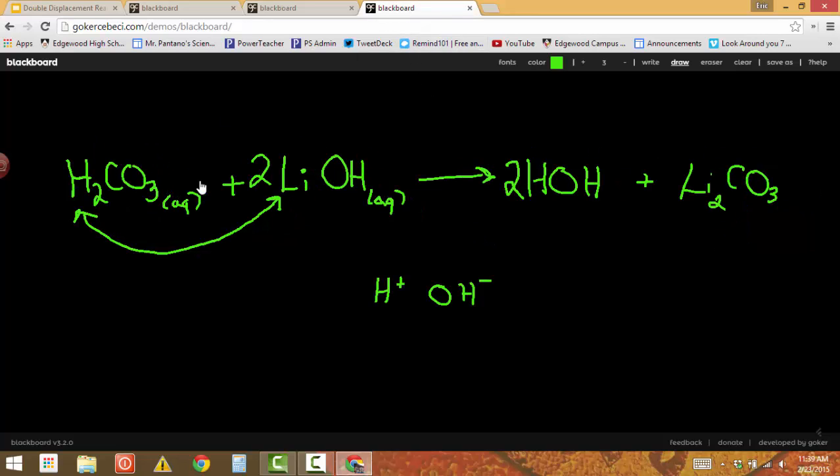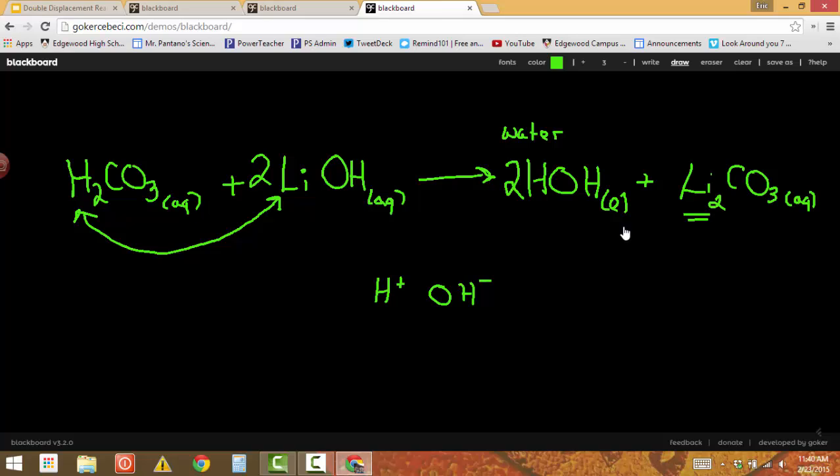Okay? Last one. We have our carbonic acid and lithium hydroxide. We mix them together. We switch the H plus and the Li. HOH, well, that's just water. And water, we know, is not made of ions, even though we pretend it is to make things easy. It's really not. It's a molecular compound. It's a liquid. What about lithium carbonate? Is that soluble or insoluble? What do you think? It contains lithium, which is an alkali metal. Alkali metals are always soluble. They're always aqueous. So there's our state symbols for our products.